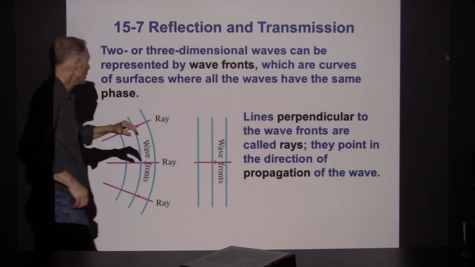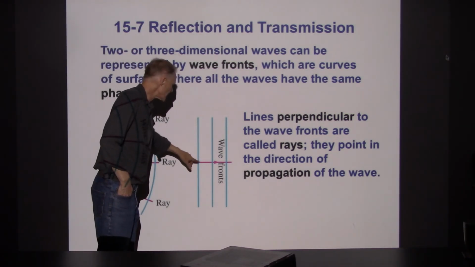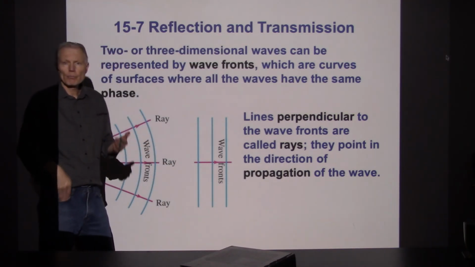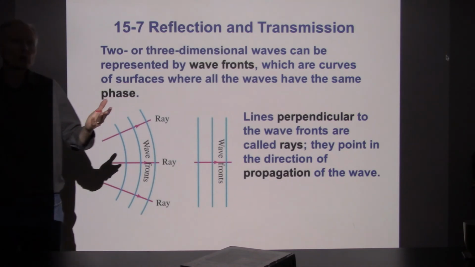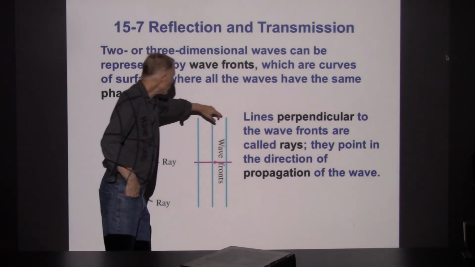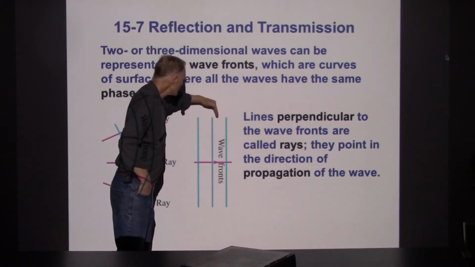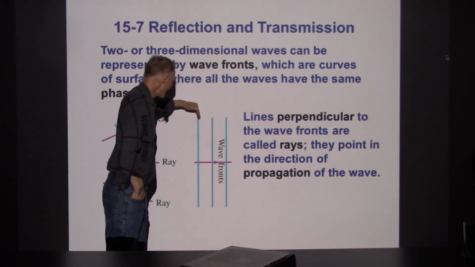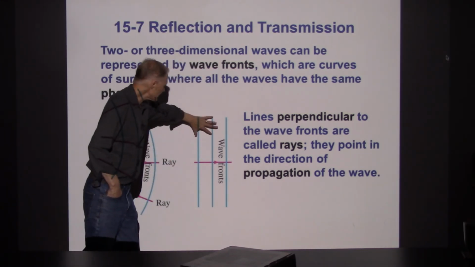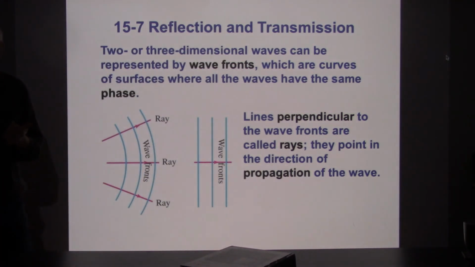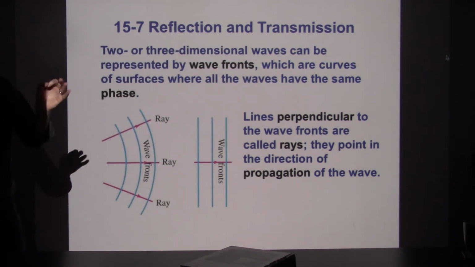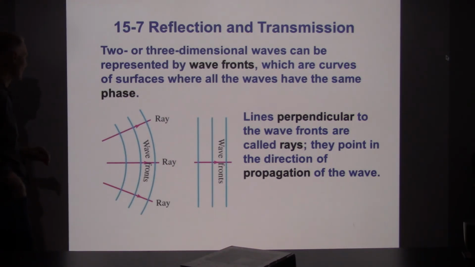So those are wave fronts, and what the wave fronts would represent is maybe that's a compression. So if this is sound traveling through air, then we can say each wavefront represents a region where the compression is a maximum, and then the distance from one wavefront to the next is a wavelength. And this is often a useful way to put together diagrams to think about what's going on with the propagation effect.